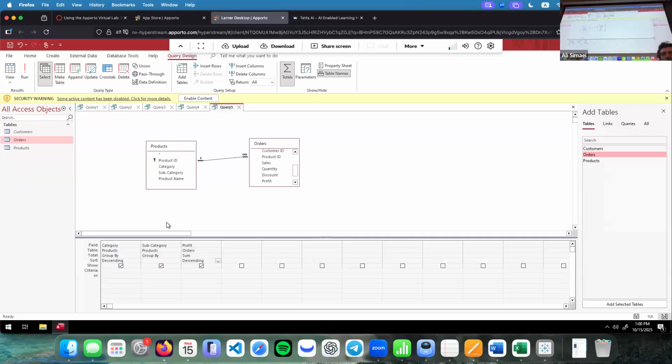If there is no aggregation in the total query, either it's not a total query or you have to figure out which one you're using for aggregation. So keep that in mind. You can't have all of them grouped by. If that's the case, maybe it's not even a total query. So that's a measure you can check to see if you're creating the query correctly.